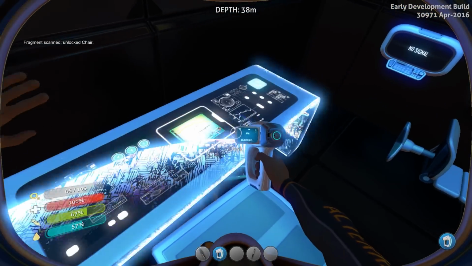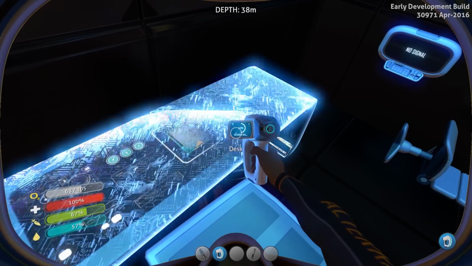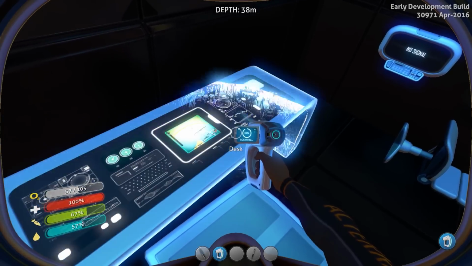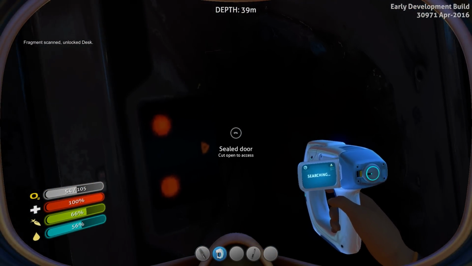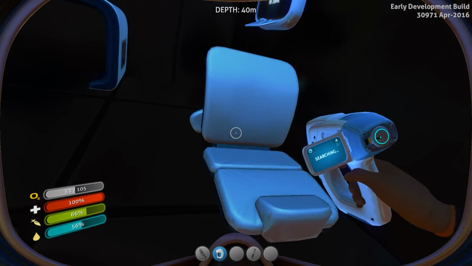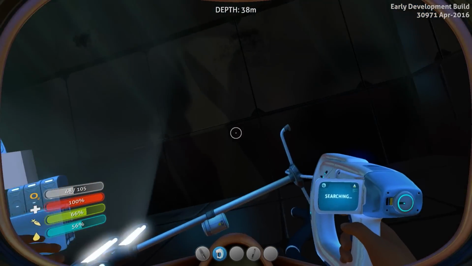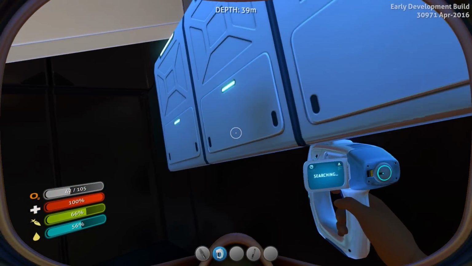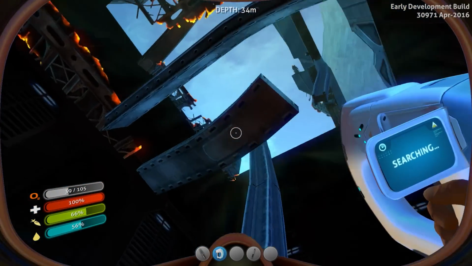And a desk. Okay, so you see I'm getting the fragments unlocked. I don't know what a desk does. I don't think it does anything. I think it's just for show. Sealed door, cut open to access. See, I can't scan anything else in here. And if I miss something I can scan and you guys know I can scan it, by all means, let me know and I'll go back, because I'm kind of desperate now. Because, man, I cannot find anything I really need.